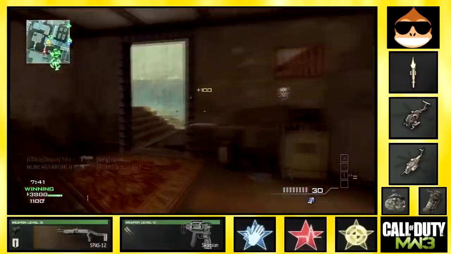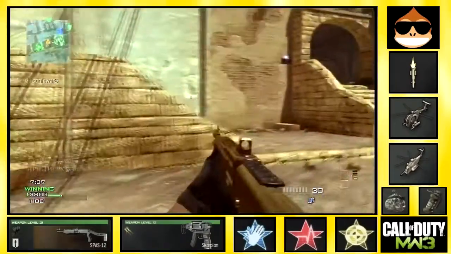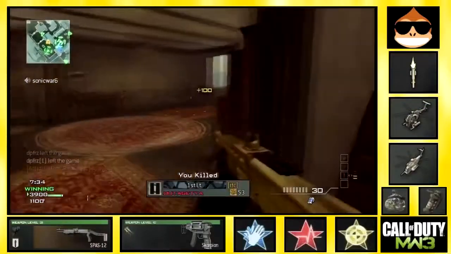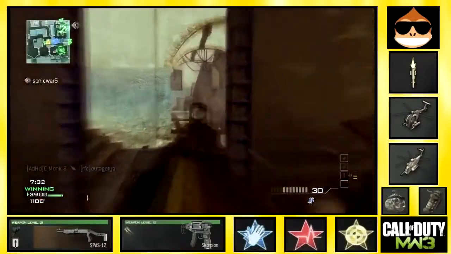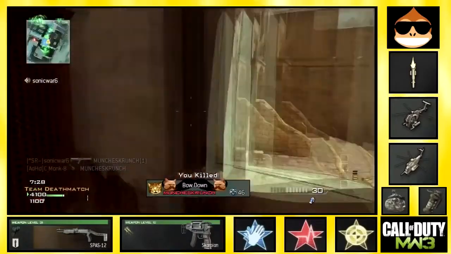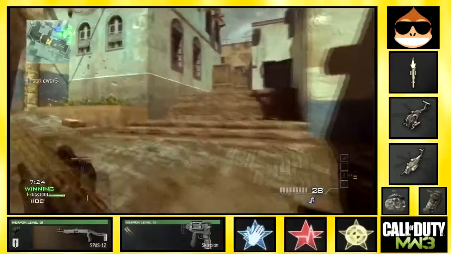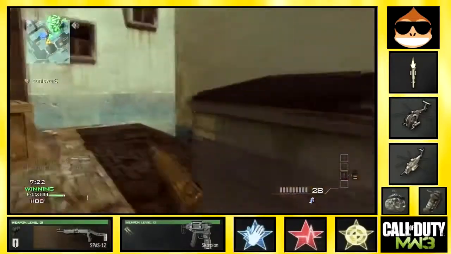My secondary is the Scorpion. Now the reason for this, the Scorpion Dual that is, the reason you want to have these as your secondary is because they are extremely effective at long range. And if someone, like an opponent, is a distance you cannot reach with the SPAS-12, do not be afraid to switch to your Scorpions and just spray them at the guy. You'll be surprised by how effective it is.